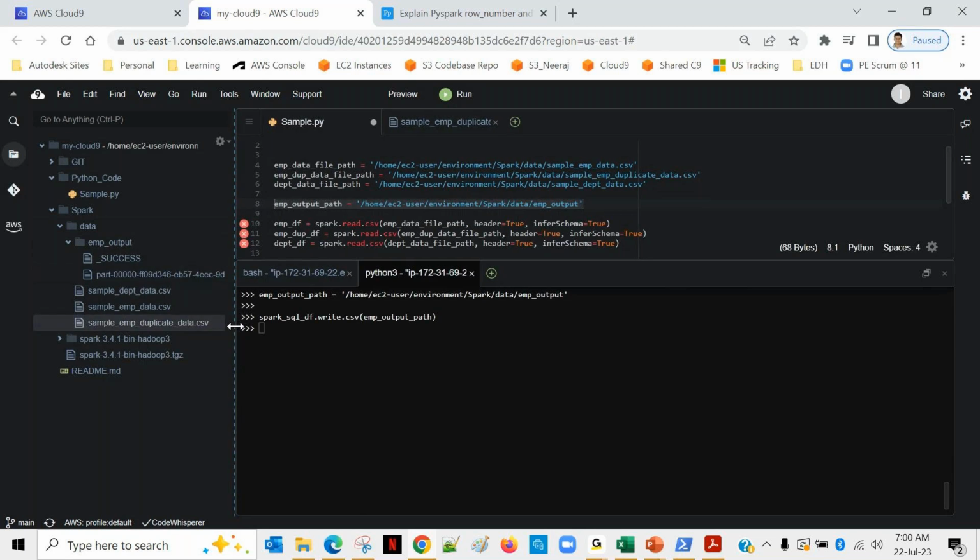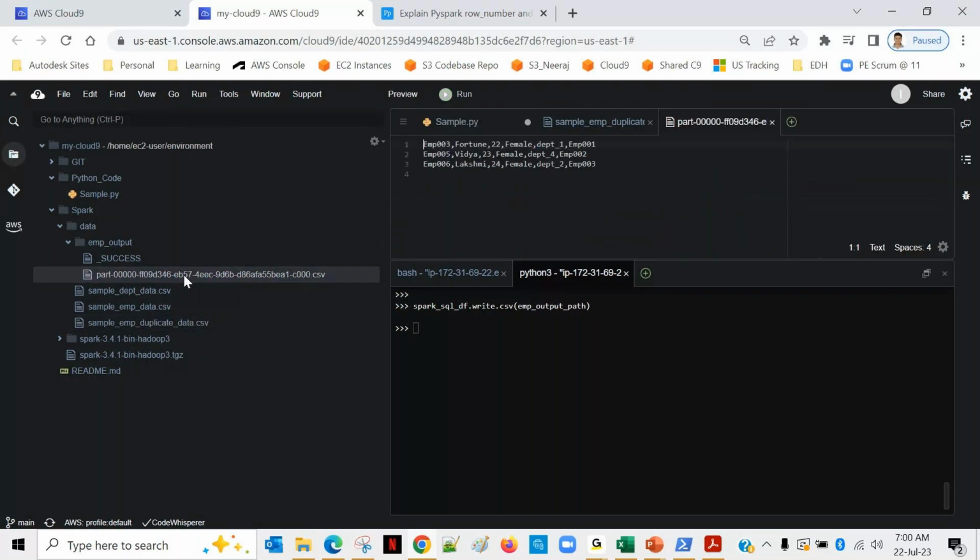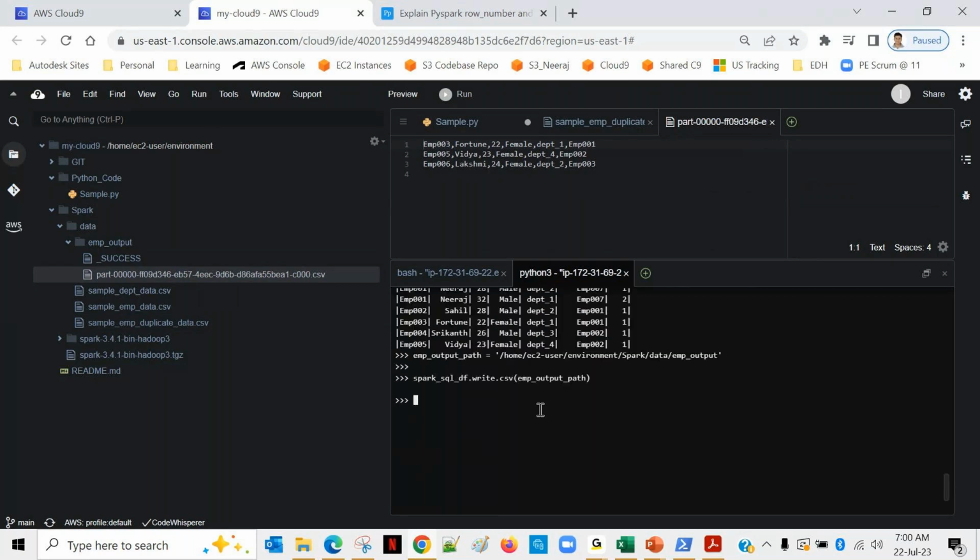Although the name is very lengthy, you don't go by the name. That is uniquely generated by Spark, but we are interested in the content of the file, not the name. So I will open this, and you can see on the right side employee 003, 005, 006, and let's check here.